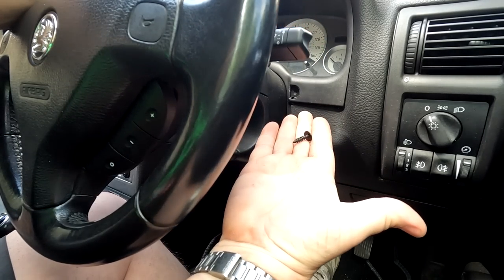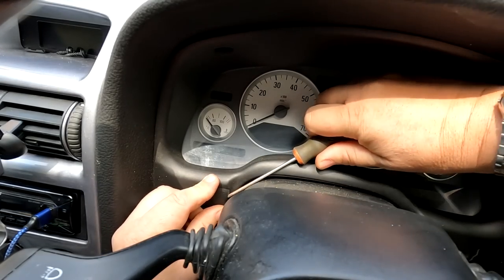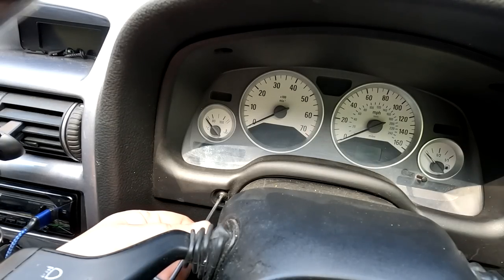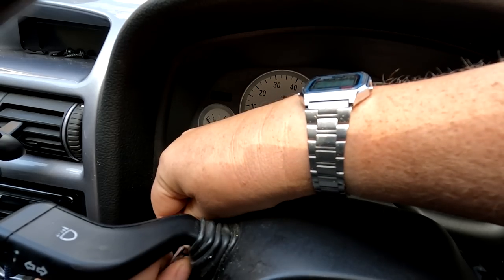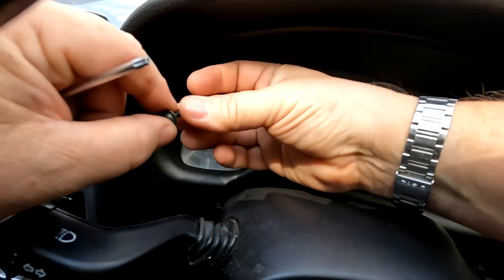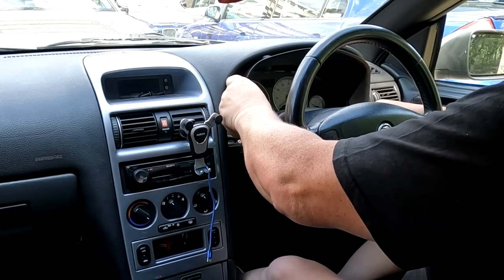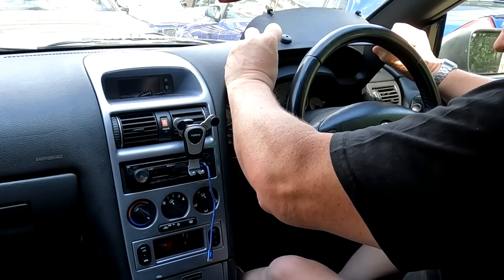Then just a T20 in there again. And then in again from the back with a little screwdriver and just pop that forward — and don't drop it on the floor like I've just done. Then get your T20 again in there. You need to move that up out of the way, that's not a problem. Just withdraw your screw. Now hopefully this should come forward — it may be a bit tricky to get out, but let's just pull it forward.